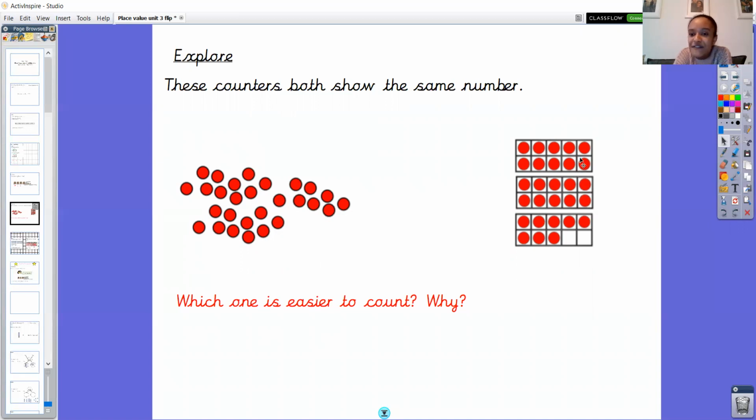Okay, so how many full tens frames can you see? Should we count them? 1, 2. So there are 2 full tens frames and then there's some more. So we can count these first 2 in our tens, and then just like we did with the muffins, we can switch to our ones and we can count these ones in our ones because this tens frame is not full. If we counted them all in our tens, 10, 20, 30, would be incorrect because there are some spaces on this third tens frame. So we can count these in our tens and then we're going to switch to our ones, okay?